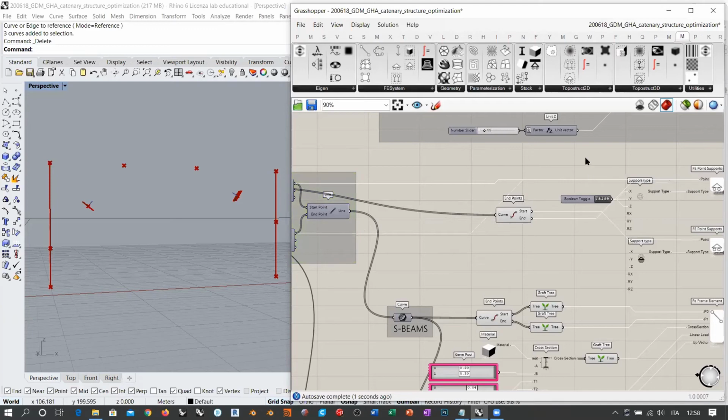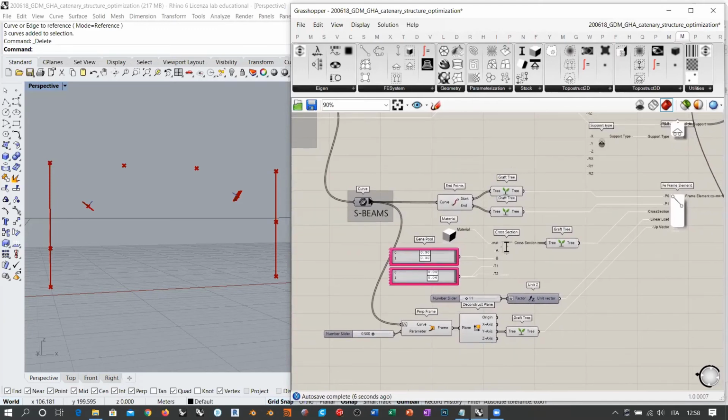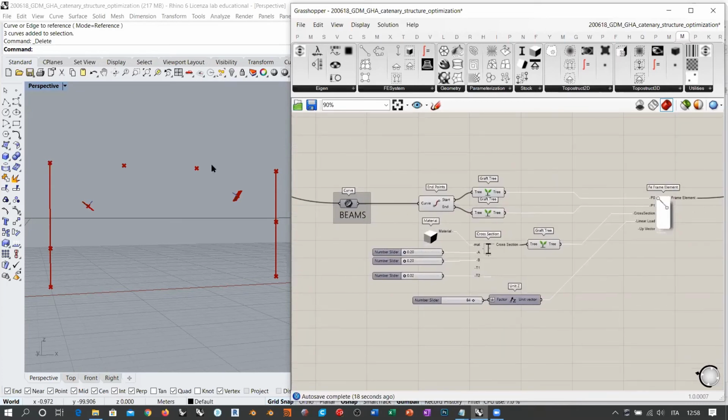Yes, exactly. And let's go to the S-beams. Well, actually, the S-beams remain as they are because they just connect to other elements, but they are formed by one single segment. So we can go to the beam. And the beam must be shattered into three segments in this case.